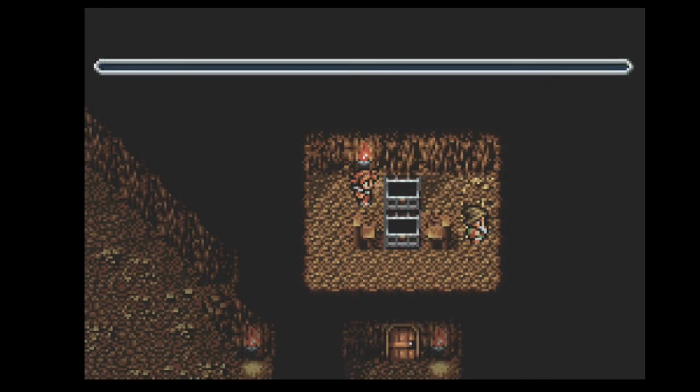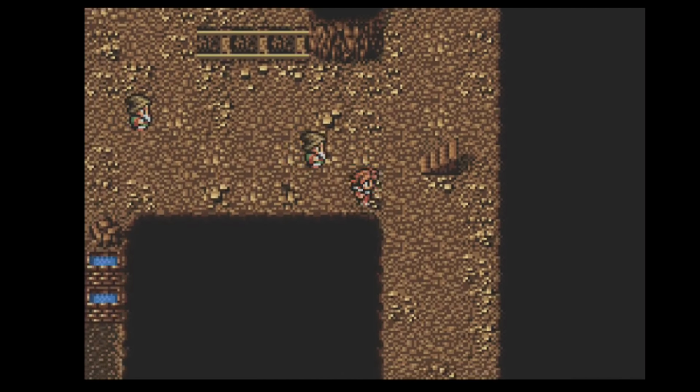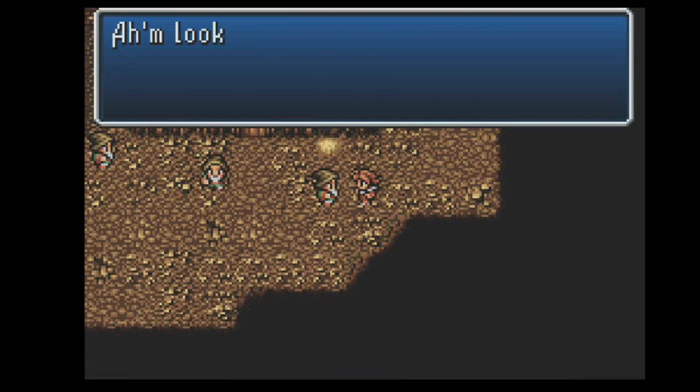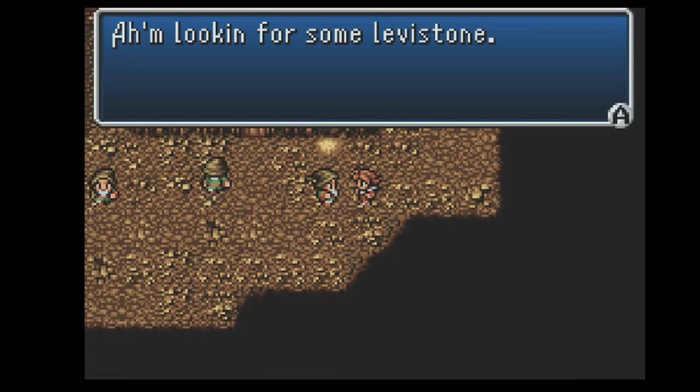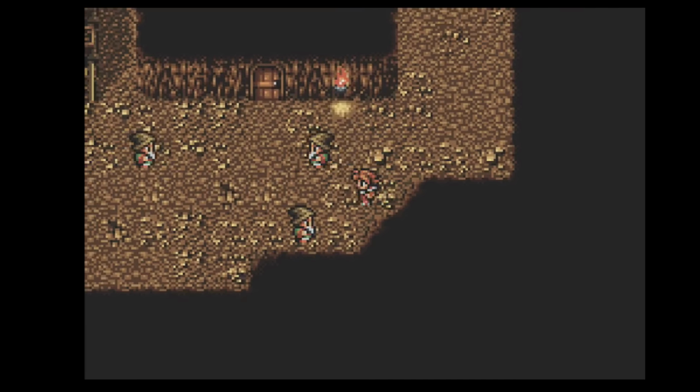We are here in the Duragar Cave, or Cavern, and we have some nitro powder with us, which I think these dwarves will be able to use to blow a hole in something to open up a bit more of the world for us. Looking for some levistone. It's supposed to be an amazing material that actually floats in the air. Saying "tay" like that is awkward.